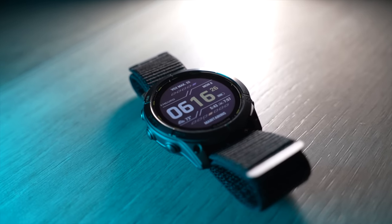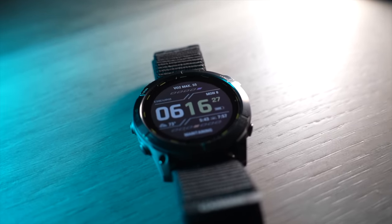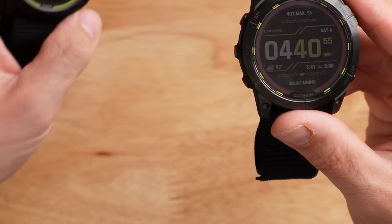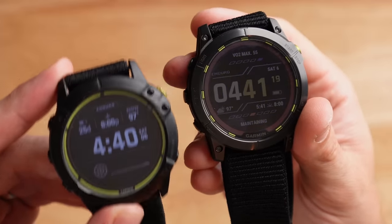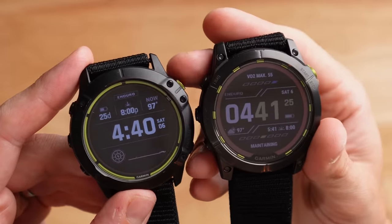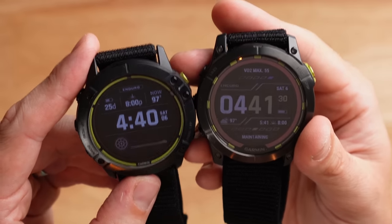Another big upgrade to the Garmin Enduro 2 is that this watch now features Power Sapphire glass, where previously the Enduro 1 had Gorilla Glass with a solar lens. On the Enduro 2, you now get sapphire glass, and sapphire glass is far more scratch resistant than Gorilla Glass by a long shot. Looking up close between these two watches, this is the Enduro 1 on the left and Enduro 2 on the right. You can see that the Enduro 2 has a much thicker solar band around the circumference of the watch, and that's because it leads to more battery life, which we'll talk about in a little bit.